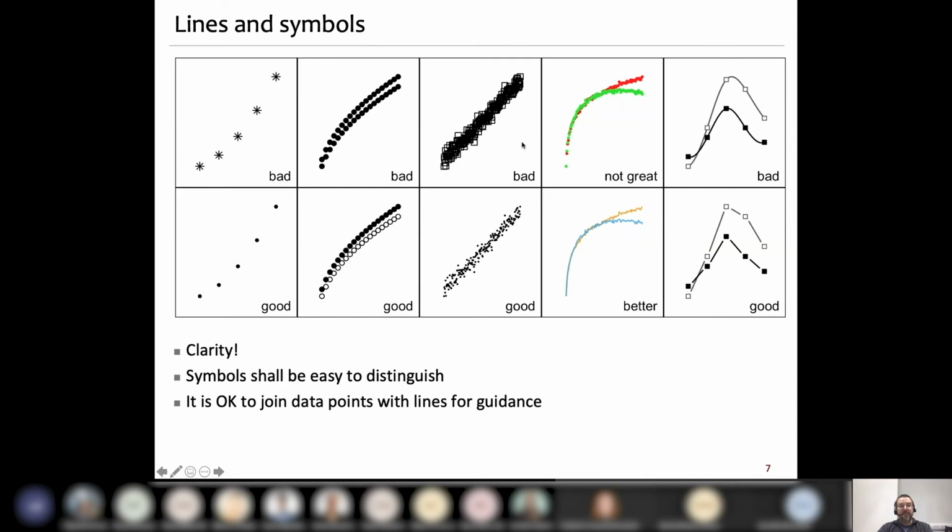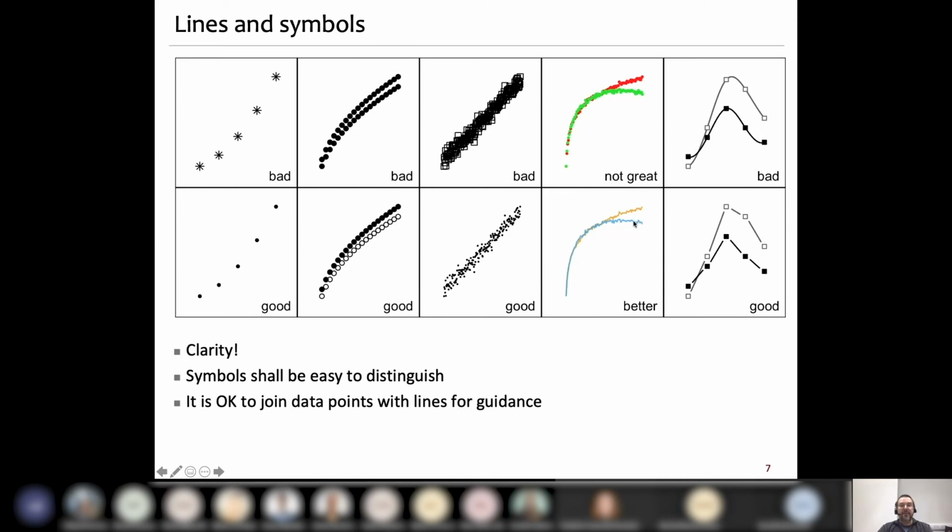The third plot is probably quite obvious. I used a very large symbol size. There are big squares overlapping, and it's very hard to see what's going on. The bottom panel is exactly the same data, but plotted using much smaller symbols. The next one is a bit tricky. You have two data sets that overlap in this area and they become indistinguishable. So this plot is probably okay-ish, but we can make it better.